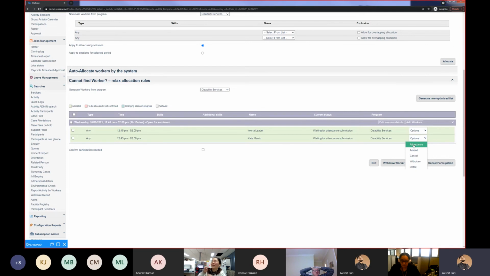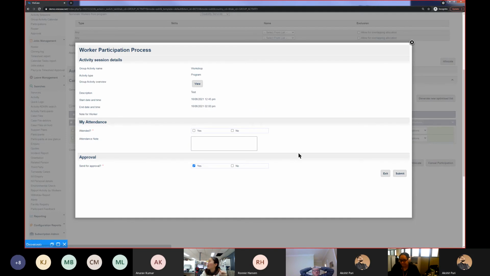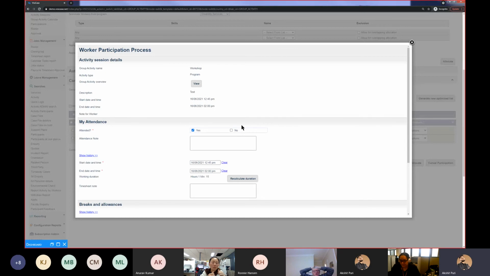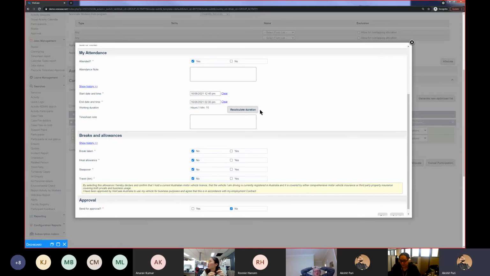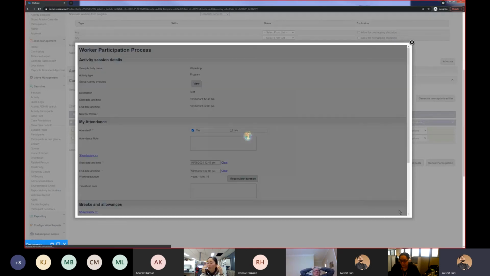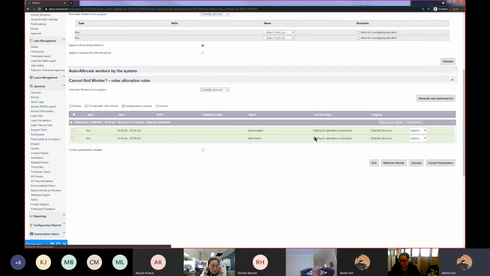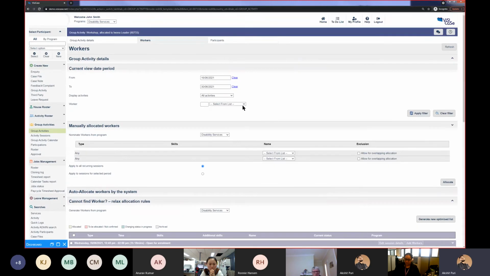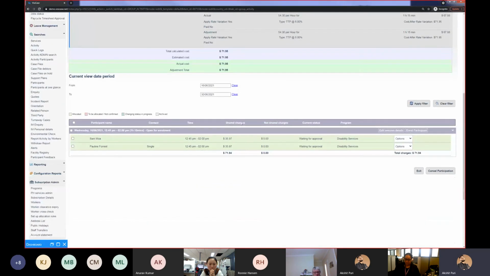And then again with this one, with the resource, no, yes. You can recalculate the durations. You click on submit. It's basically a similar process to what we've been doing in 375, like approving the timesheet for the resources and the participants. Now you see we have this waiting for approval come up, so you can now approve participation.